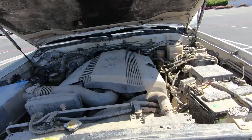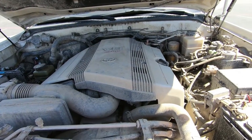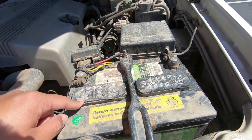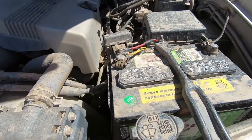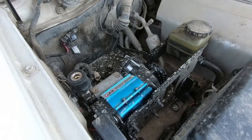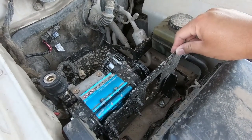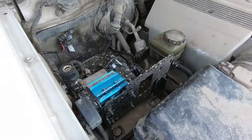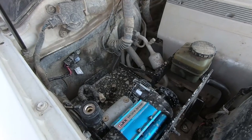Under the hood it's pretty much stock — the 4.7 V8 from Toyota and I have not modified that at all. I do have the battery from Costco; make sure you get a battery from Costco if yours is about to die — they have the best warranty on the Interstate batteries. Over here we have the ARB air compressor, all hooked up and ready to go. Whenever I need air, I plug the air hose into the quick release and we're good. Holding the ARB air compressor is the SLEE Off-Road mounting kit, which doubles as a second battery tray. This area would be for the second battery, but I don't have any plans for that yet — I have something else in mind.